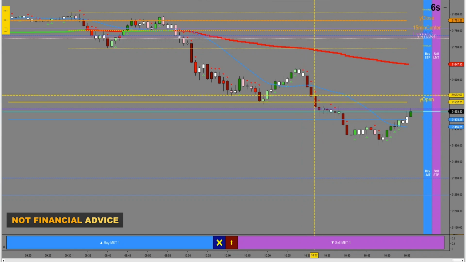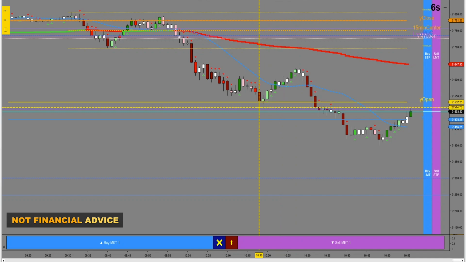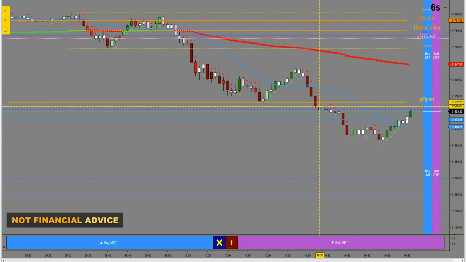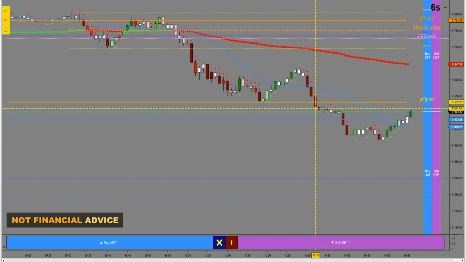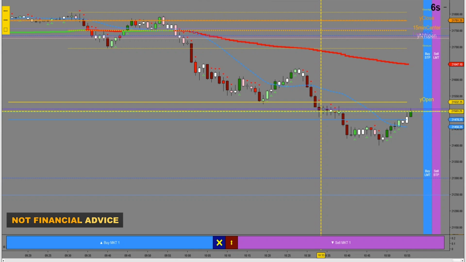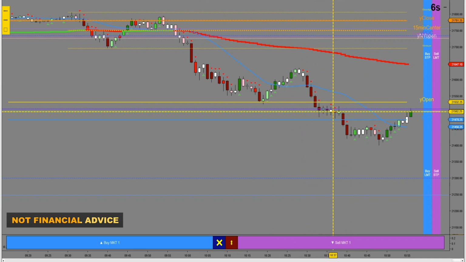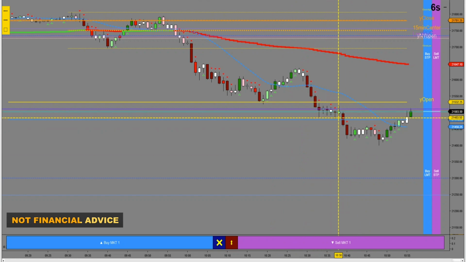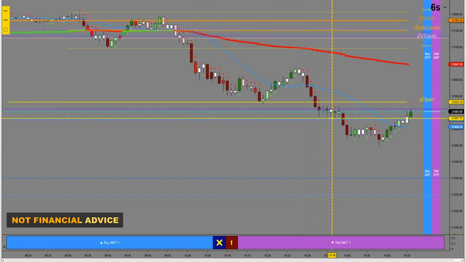We get a nice healthy full-bodied candle and a close below this key level that we previously bounced off of. The delta waves are still coming in. There is a lot of resistance here with the key levels, but it did push down another 20 points. And then we just got all choppy and rangy right around this cluster of key levels. And this is a mixture of special volume levels from the key levels indicator as well as a previous day's point of control. And this is after 10:30. It's when I'm done trading usually.